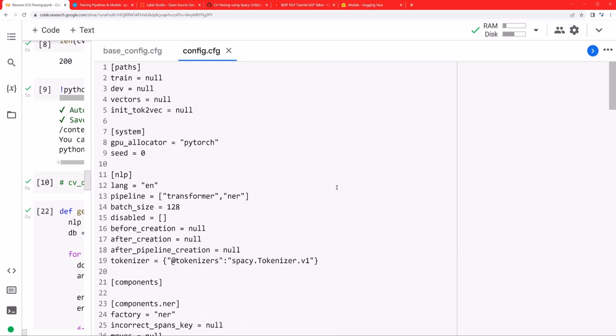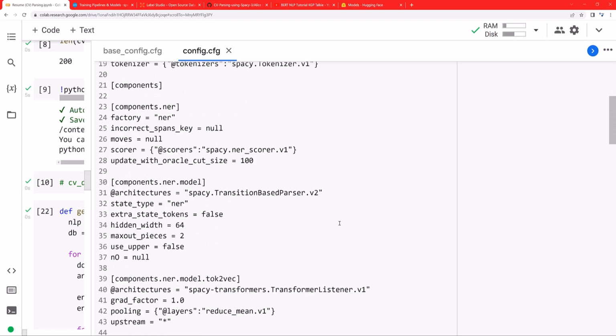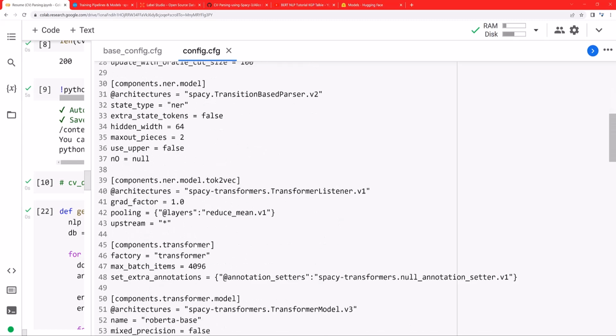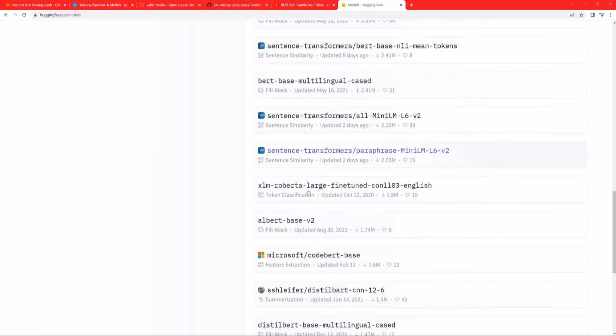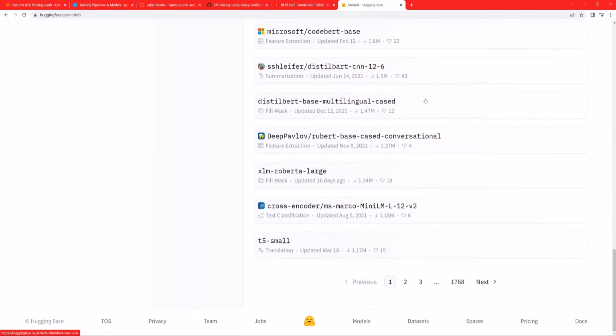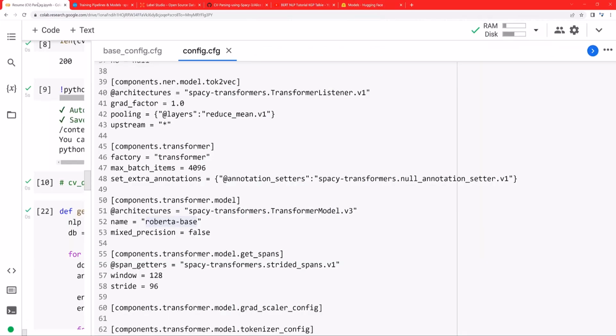Here by default, the transformer type used is RoBERTa, the RoBERTa base. You can use other Hugging Face models as well from here to try out if they perform better than this particular model. Alright, so this is all for this lecture. In the next lecture we will continue our coding.